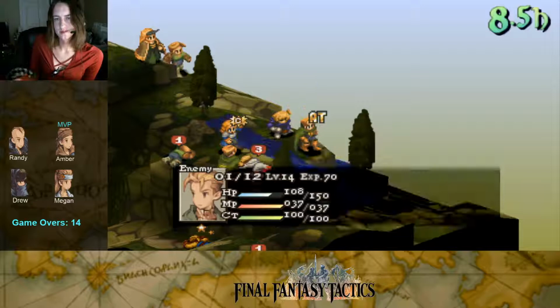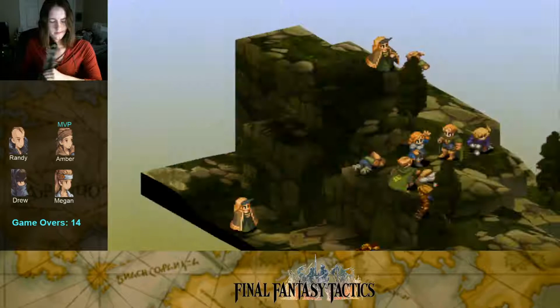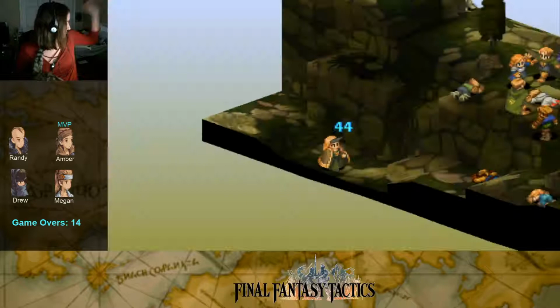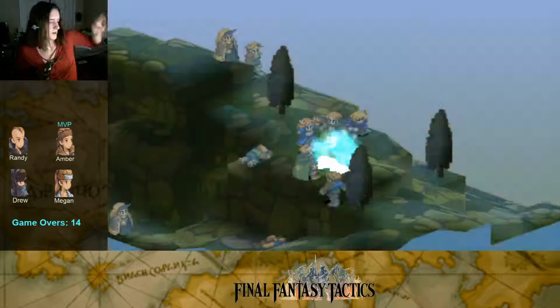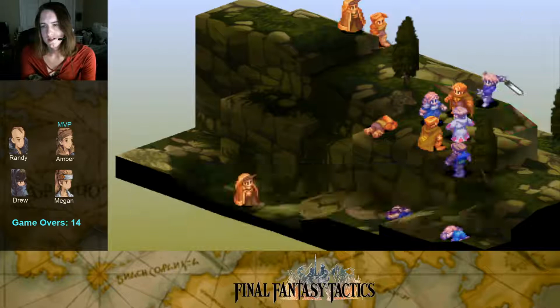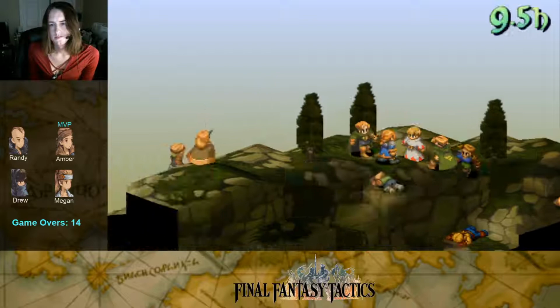Are we really trying to raise Randy again? Rend MP. Interesting. Moogle Charm. I do think this battle's doable, so honestly, I don't know. Oh, that cat fur. Okay, so Drew is not dead. Titter tat. I need you to get off. Okay. Megan's dead. That's who I need to revive.